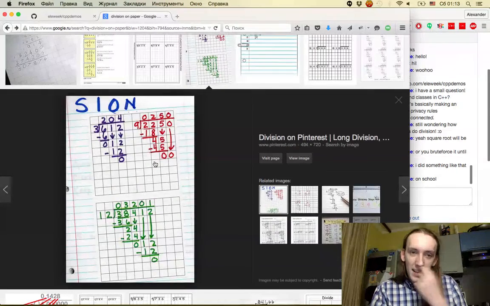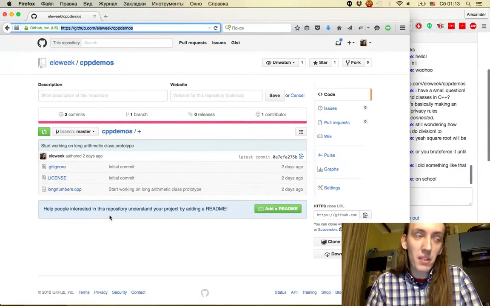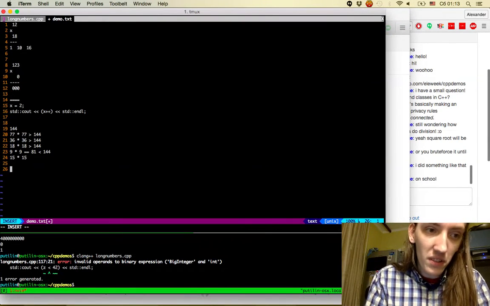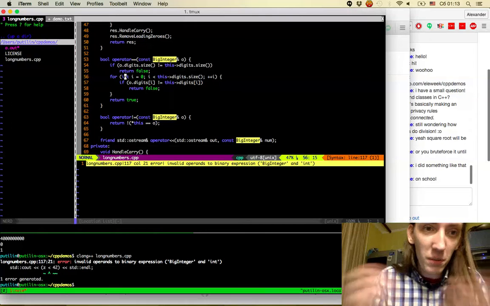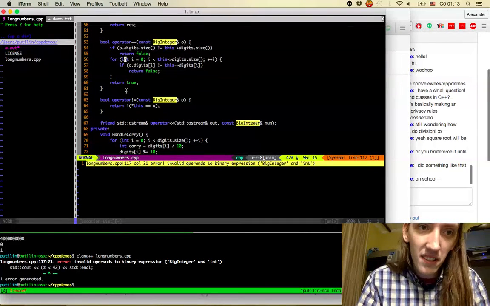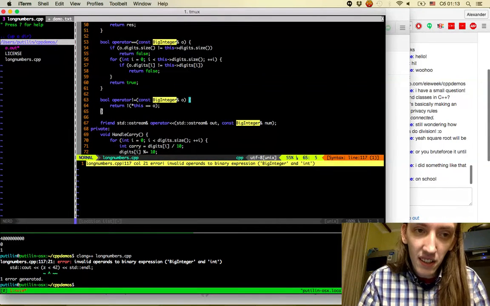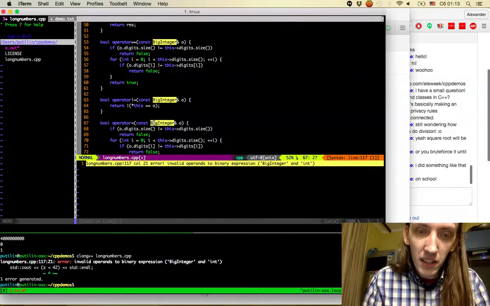Anyway, we did something like this, except the result wasn't written here. I guess there are some minor differences, and you could implement something like this in your program. That's how I would implement long division. Anyway, square root sounds like fun. I'm definitely going to implement long division and square root, but first let's complete mundane tasks like less than. So let's say we want the less than operator.